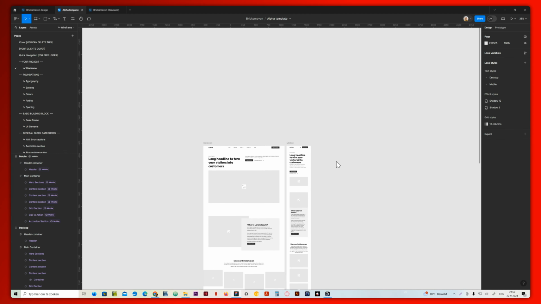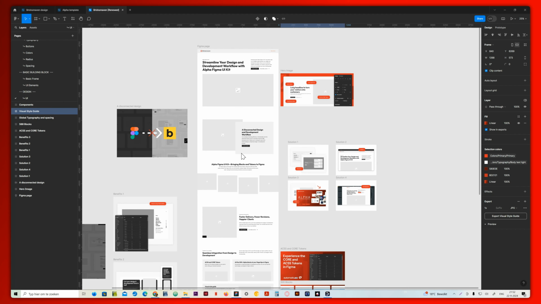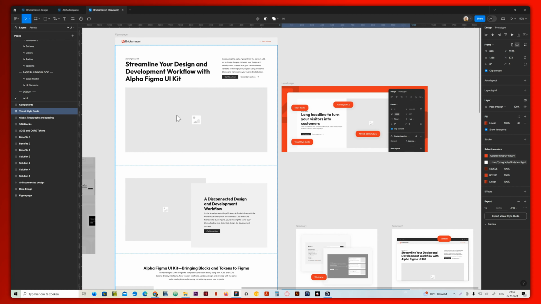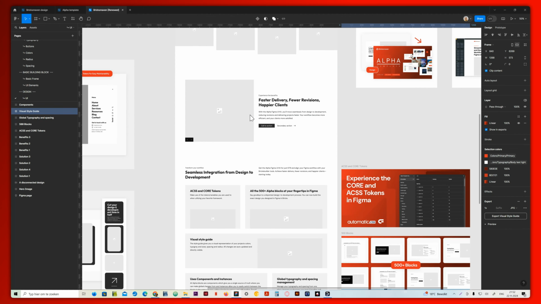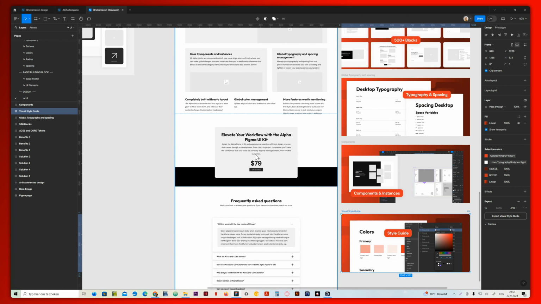Really easy, right? So once you've got this step and you present that to the client, the client likes it, then you would like to move on to the next step. So what I'm going to show you guys is actually what I did. So we'll move on to the next step. So here you see it. As you can see, I added the copy. Let's zoom in a little bit. I added the copy to the text, to the layout, and I made some changes here and there, swapped some things out. I left out the mobile page because I'm basically going to just build it. I didn't need to really showcase an example of the mobile page. I already knew what I was going to do, and made some changes here and there.